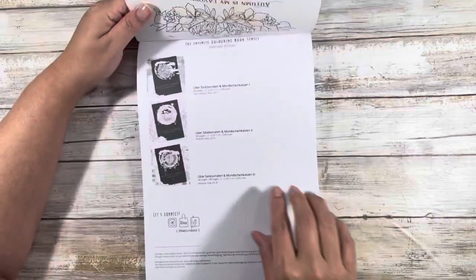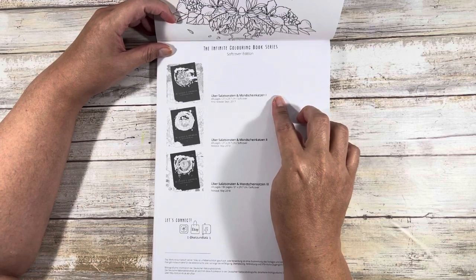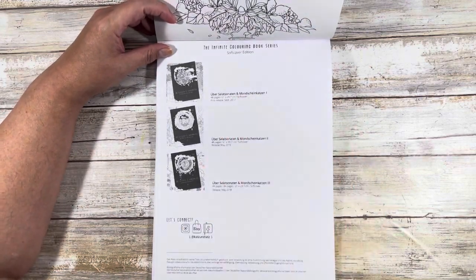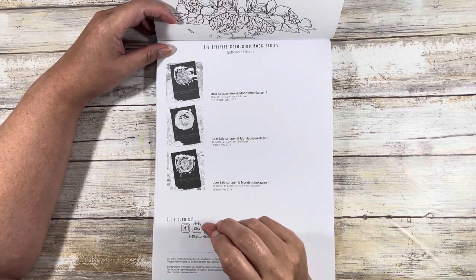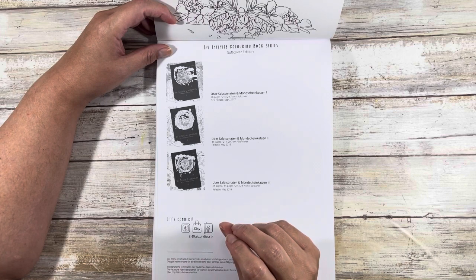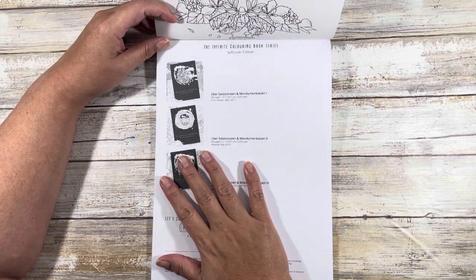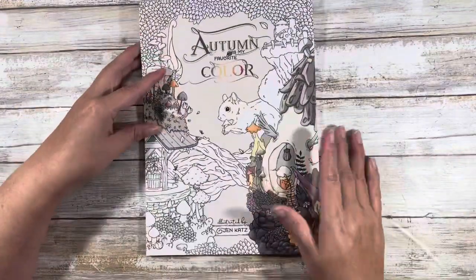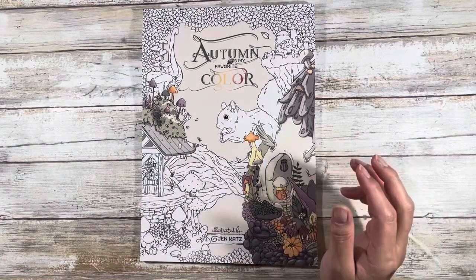These are the other books that she has. And from what I've seen just on the website or on the Etsy shop, they're very doodly, like some of the earlier Kirby Rosanes books. And I don't know, I'd have to look on YouTube for a flip through, but I thought, okay, well, these two definitely are my style. They're very similar. So if you're only going to get one, hopefully this helps, gives you an idea.